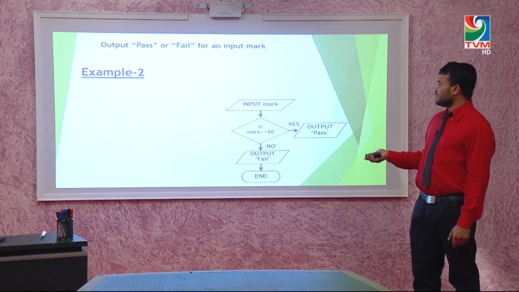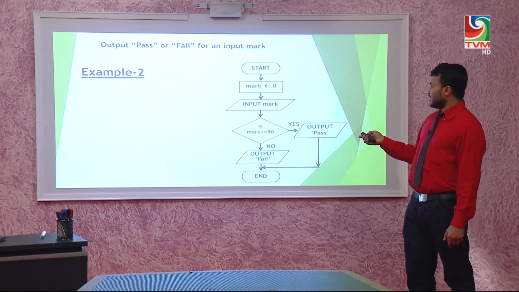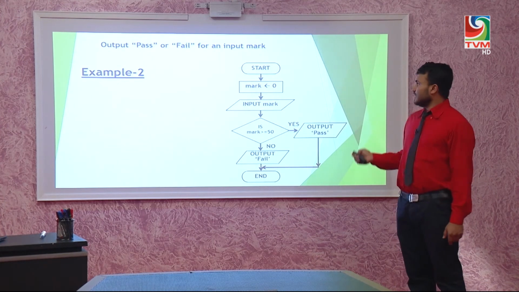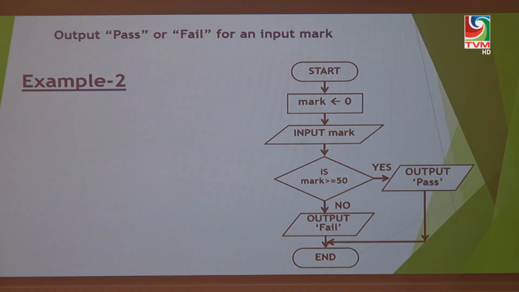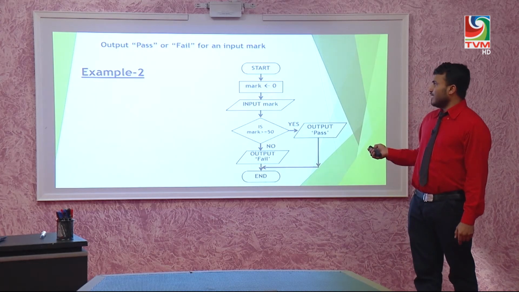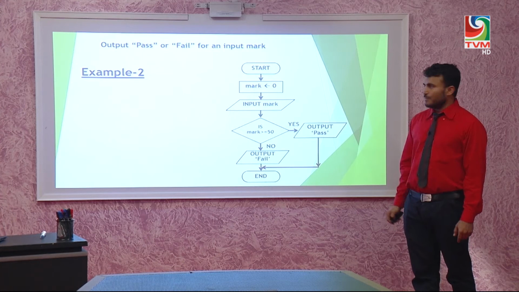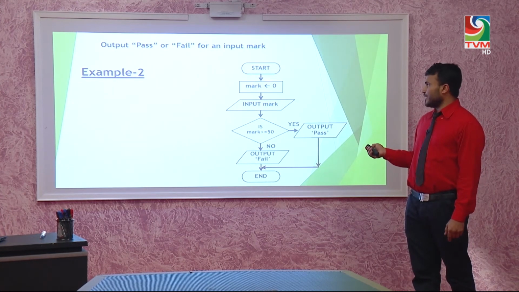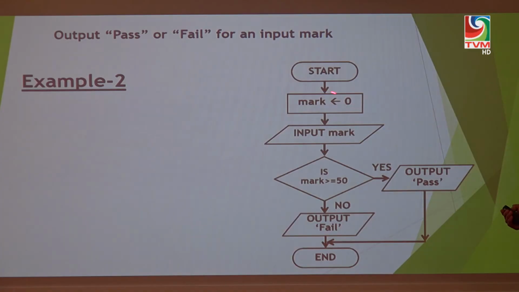This is also one small example of how to write an algorithm. Here also I have set mark to 0. The reason is the initial value of all the variables should be 0. That is the reason I set mark as 0. Now, in this flow chart, you can say mark is a variable, input is a statement. Okay? Mark is a variable and input is a statement. Variables are symbols used to store values during algorithms.